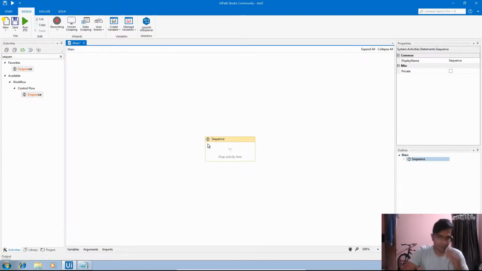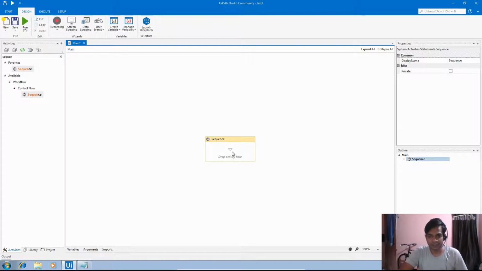A sequence activity is needed when you know the flow of the workflow, like first step one will happen, then step two, then step three. In that case we use a sequence. I will take you through all the depth in future parts, but for now just think of it as a container activity which can contain other activities.